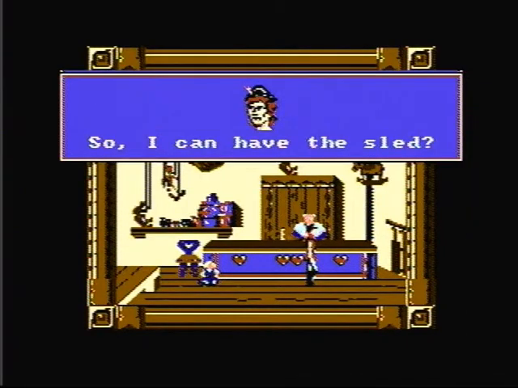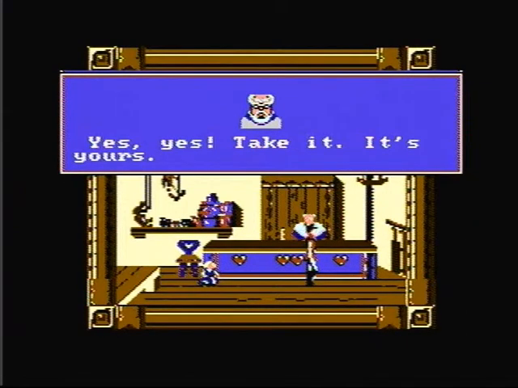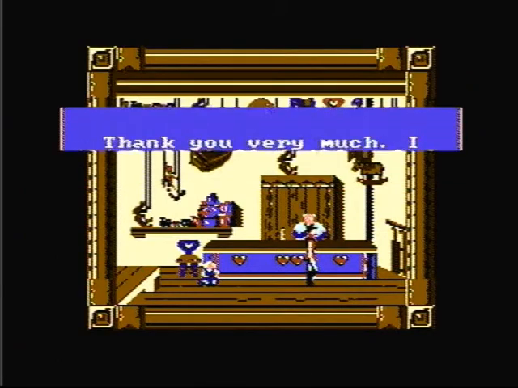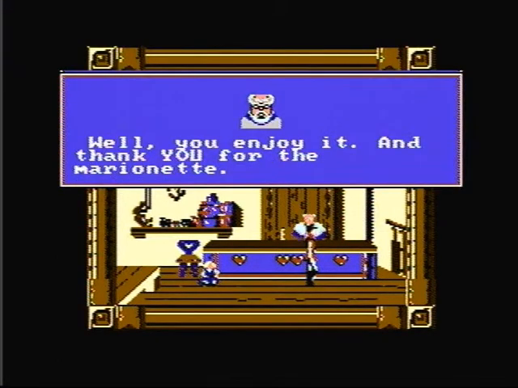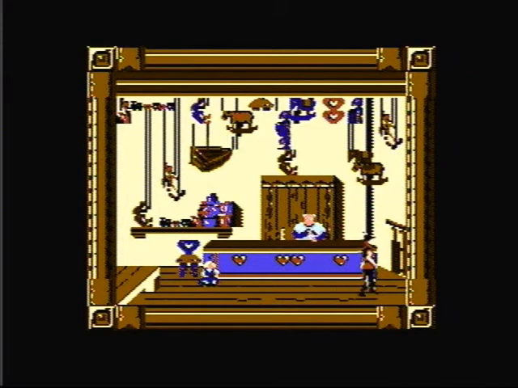So I can have the sled? You selfish bastard. Yes, take it, it's yours. Thank you very much. I think I'll find this sled very useful. Well, you enjoy it, and thank you for the marionette. Yay, I'll just get out of here.